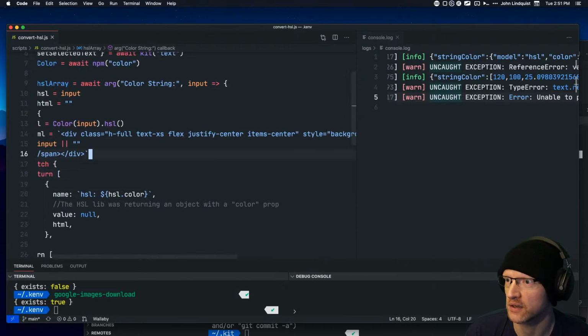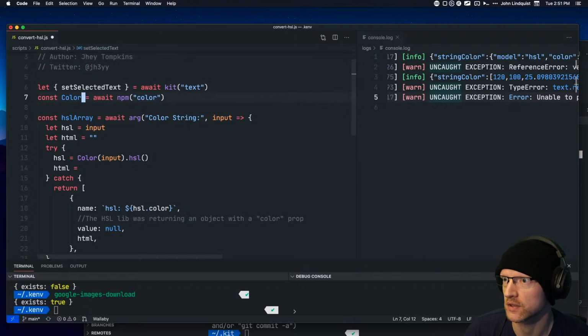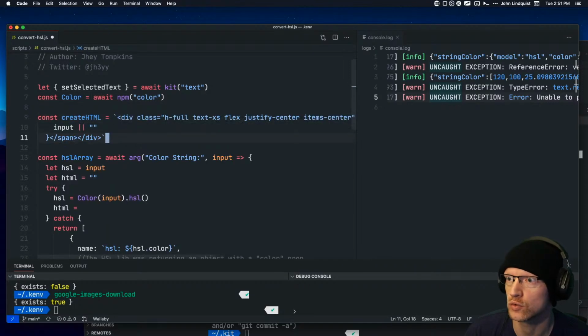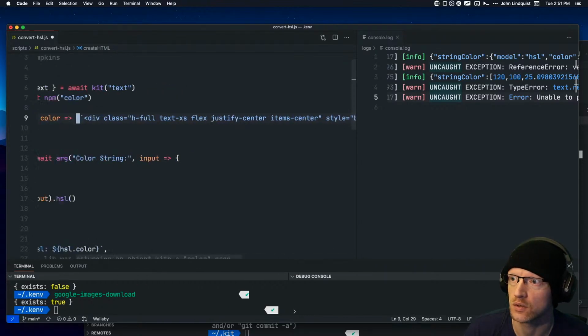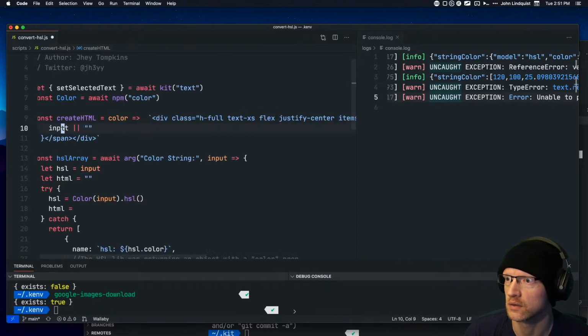I wonder if we can do something silly here. Let's make this a function. So color, that's color, that's color.